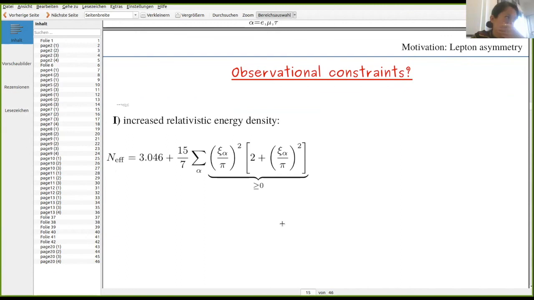No, yeah, apparently not. I mean, I don't know if I can find a better way to put it. It just means that if you have a negative asymmetry, you have more antiparticles. And it doesn't matter whether you have more antiparticles or more particles, you're still contributing relativistic energy density. That's all. Right, but if you get more antiparticles, what if you took that from the particles and have some process that just? So the thing is that you don't. The point is that you're agnostic about where it comes from. Oh, okay. Yeah.